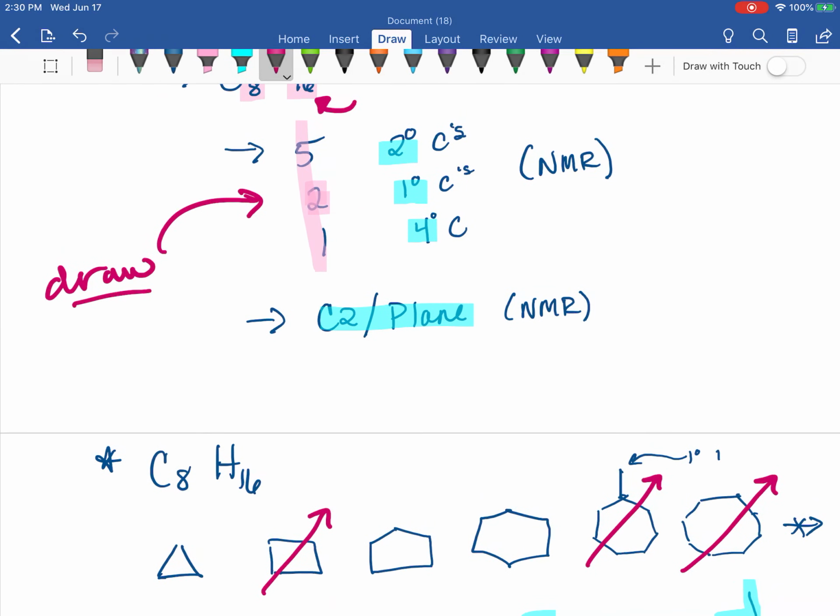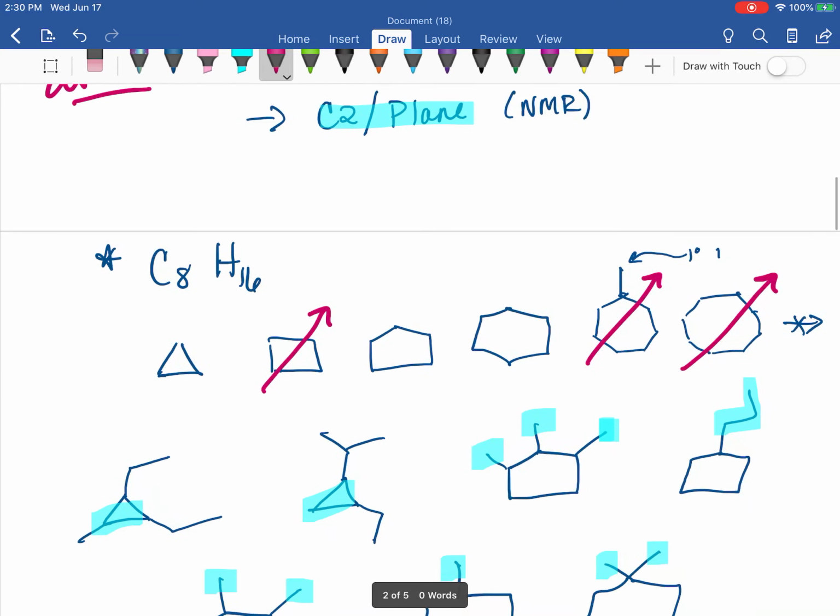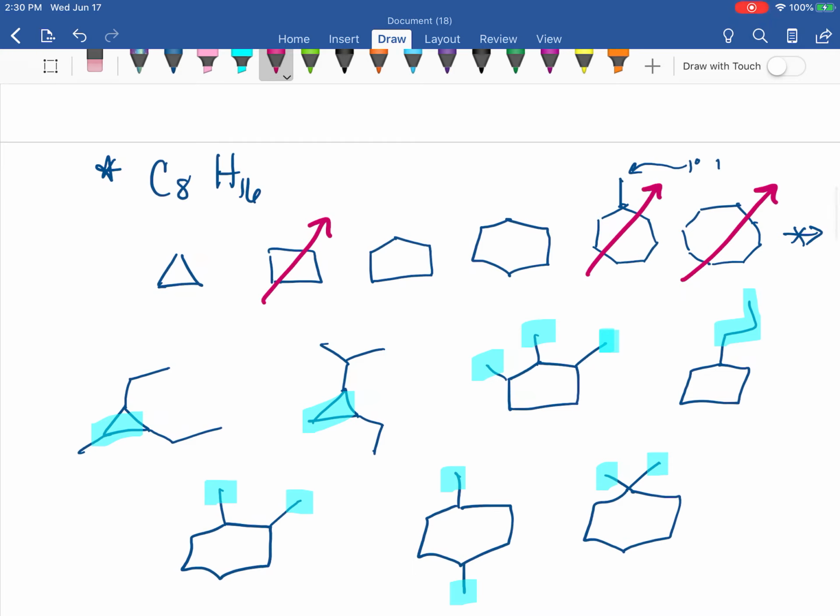Can we start crossing off any of them yet? Well, this is where the fun happens, right here. The fun starts to happen in these requirements. We have to have at least 5 secondary carbons. Okay, so in something like this, no. How about this one? Nope. How about over here? Nope. Here we do. In fact, we actually have more than 5. We've got 4, we've got 6, so that's actually too many.